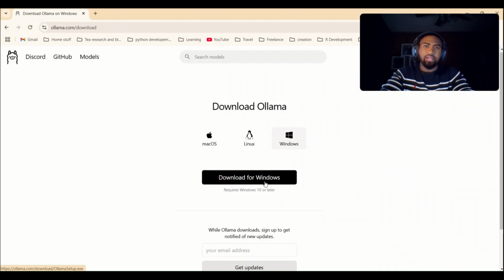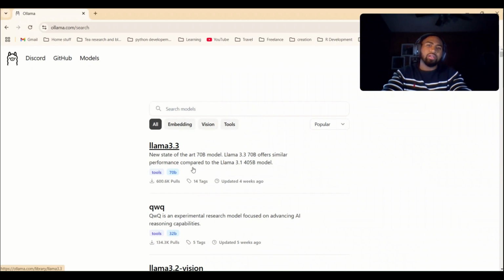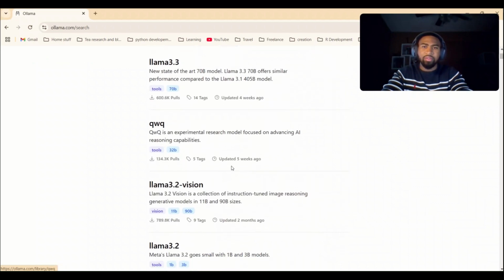Now, this isn't the model itself. This is just, I guess, the hosting of the models. It's not where you're automatically bringing in a bunch of these 405 billion parameter models or these 32 billion parameter models, flushing your machine and filling up all types of space. That's not the case. This is just where those models are hosted. That's all it is. I promise. So don't get scared.